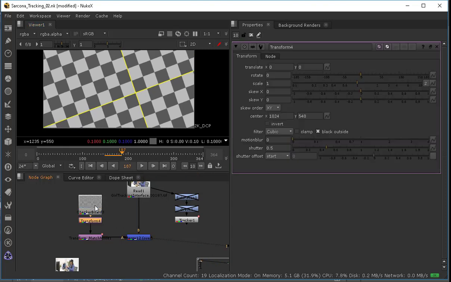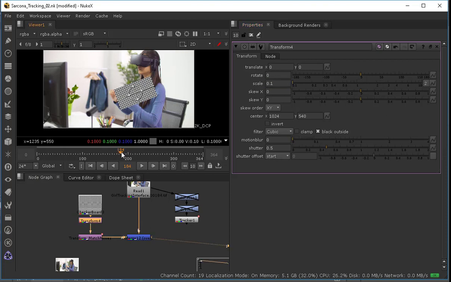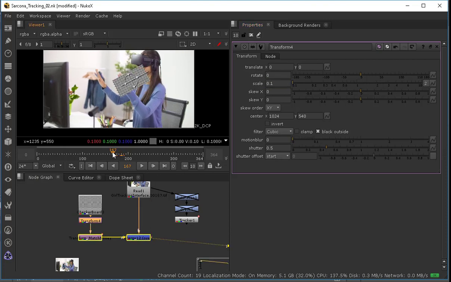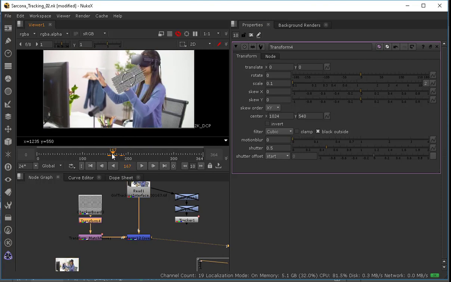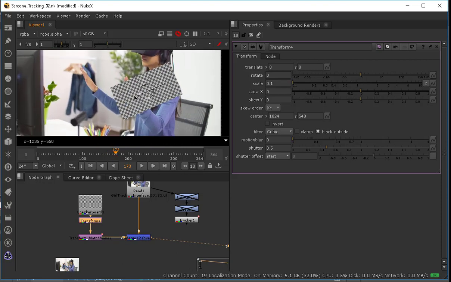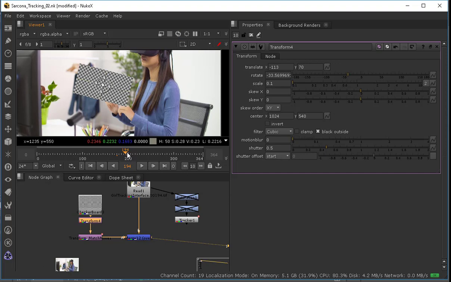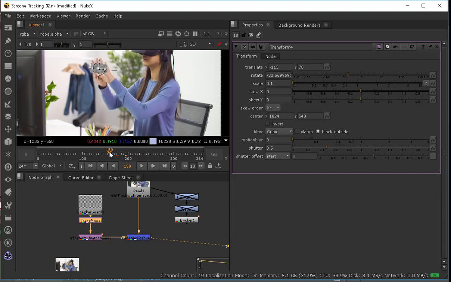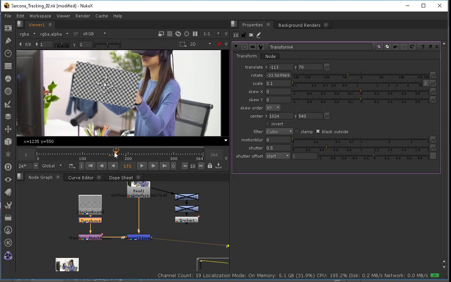These just need to be adjusted. So I'm going to add a transform to my checkerboard, scale this down to 0.1, let's say. And then now you can see how it's moving, kind of both of those at the same time. It looks like it's locked to this hand, but that's just where it's positioning itself. If I put it here, give it some rotate so it kind of matches. Now it's going to appear that it's coming out of both of those hands. Okay?